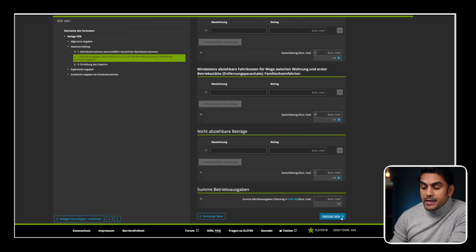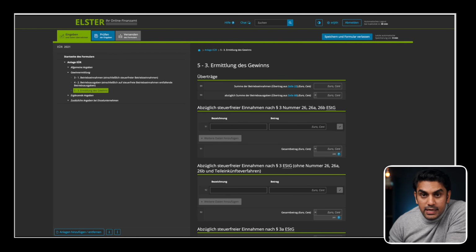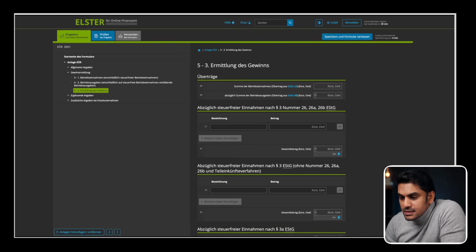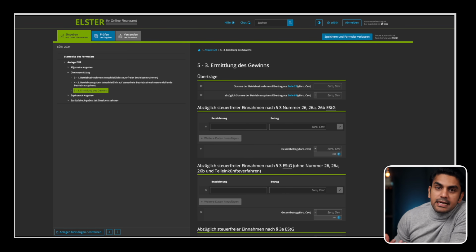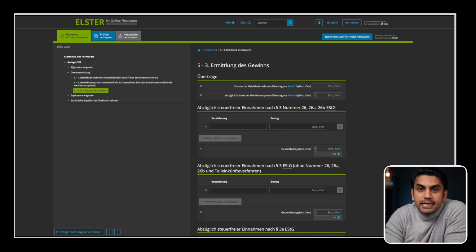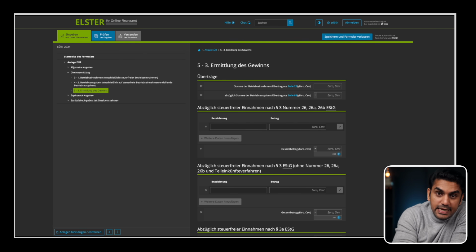Now we go to the next page for determining profits. Your total income and expenses are transferred to fields 89 and 90 from other pages. Also, there are some additional deductions here such as tax-free income and some tricky tax cases. This will not apply for most, but I will still go through them quickly. Lines 91 to 96 are important to you if you participate in some part-time activities that offer a tax exemption. For example, an allowance of 3,000 euro applies to voluntary caregivers.